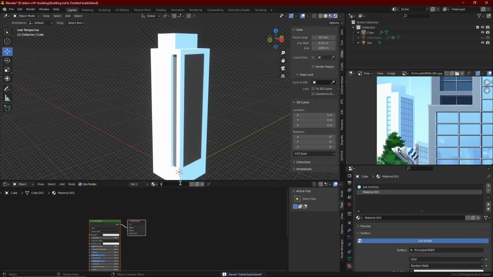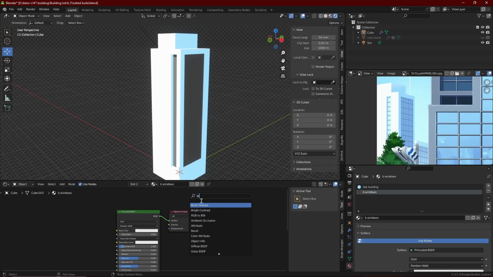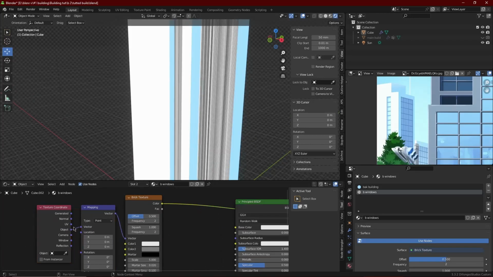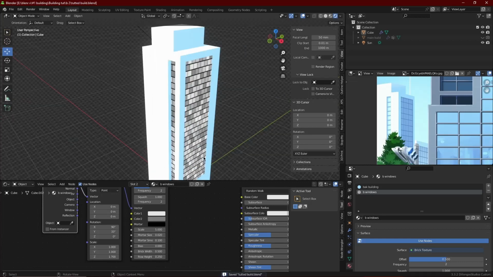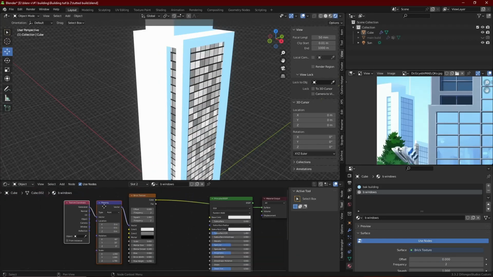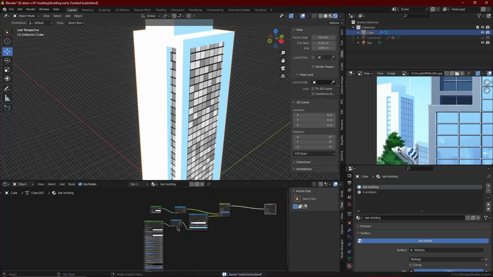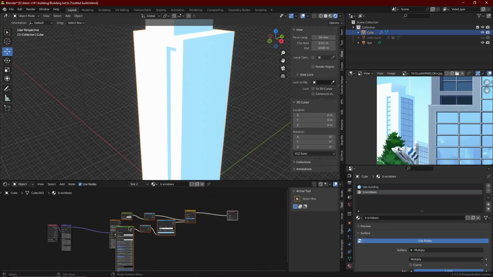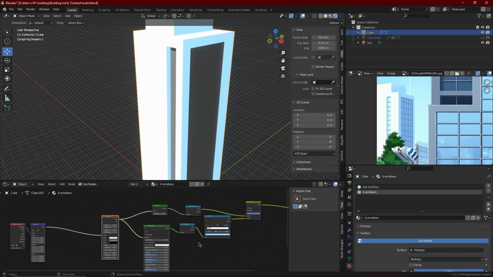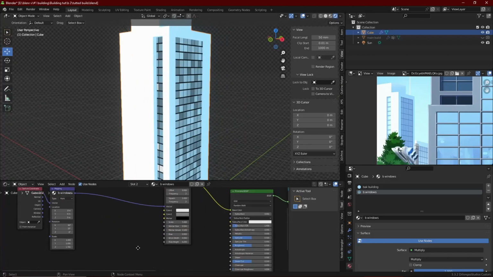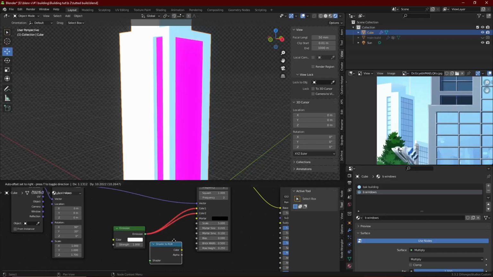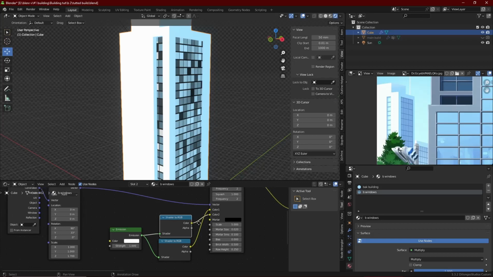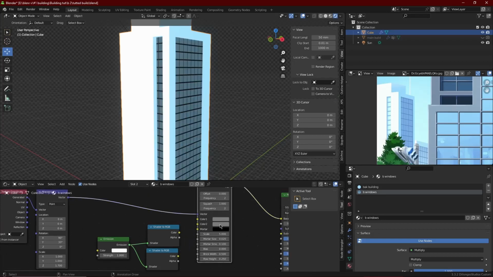So for the windows, we are just going to bring in a brick texture node and then Control T it. We rotate it so that the bricks are normal squares or rectangles, and we now scale it down and remove the offset because we want all the windows to be in a row. And then we copy and paste the texture from the main brick paint into here so that we have the shadows the same as in the building, but we add an emission and plug that into the brick color so that we can brighten the brick colors.